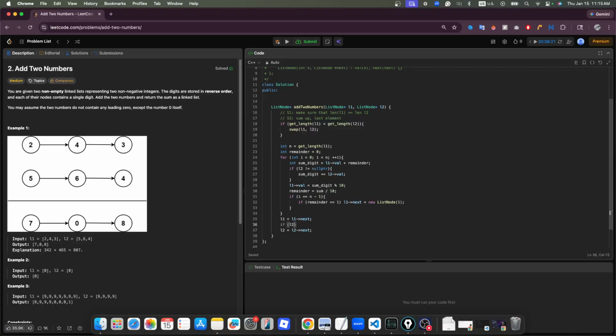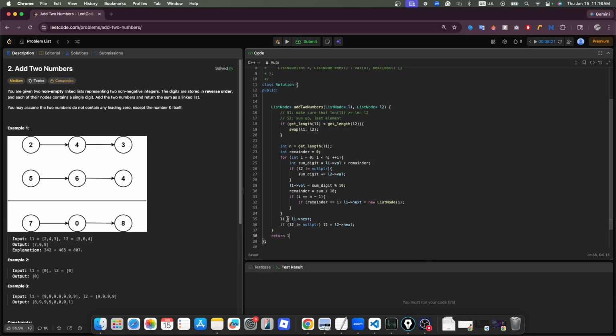So right here we need to consider if list 2 is not a null pointer, which means that we haven't reached the end of list 2. And then finally we return the head of L1.